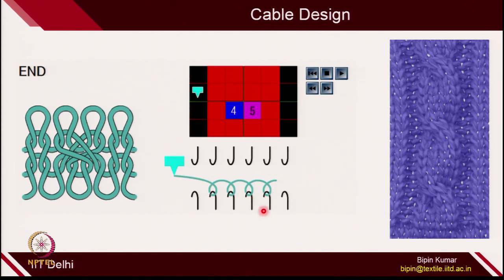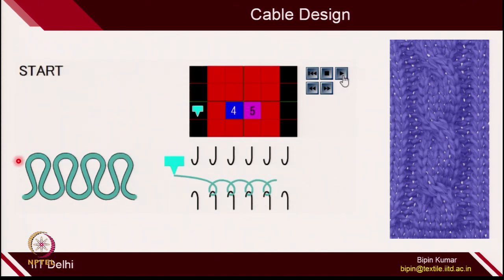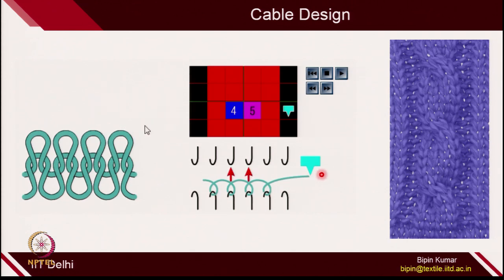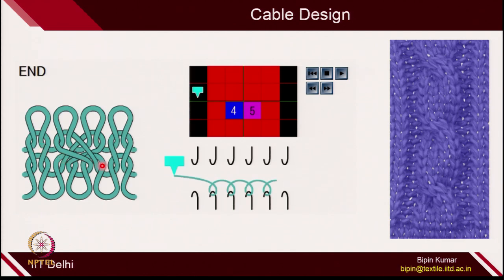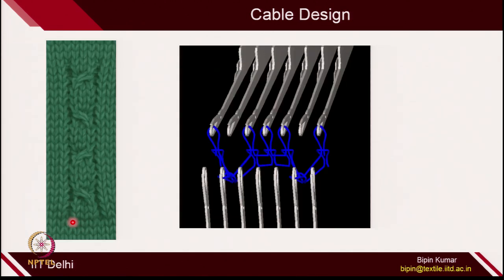If you want to see the animation again, first course, second course, then you are doing racking, transferring to the front, then transferring the other loop to the other columns, and this is how the cable is created and you get this kind of pattern. This is actually a 2 cross 1 cable. So, 2 columns and 1 column are actually swapping in one of the courses. So, imagine these are 3 loops, 3 columns, which are swapping with each other.